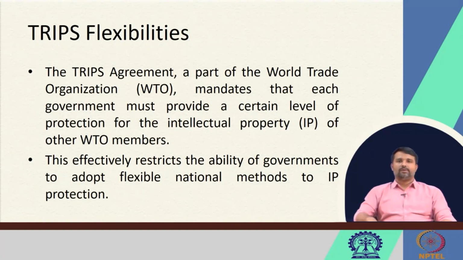After the introduction of TRIPS, developing countries and least developed countries were given a time period for implementing the provisions of the TRIPS agreement. This is commonly known as TRIPS flexibilities. The TRIPS agreement, which is part of the WTO or the World Trade Organization, mandates each government to provide a certain level of protection to new innovations of other WTO members. So, this led to a scenario where there is standardization of intellectual property norms across the world. This effectively restricts the ability of governments to adopt flexible national methods with regard to intellectual property protection.